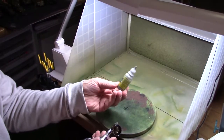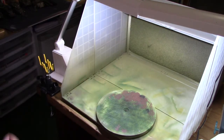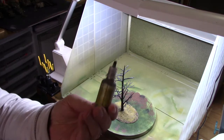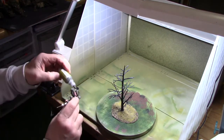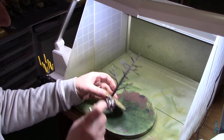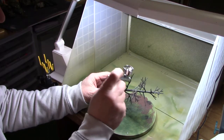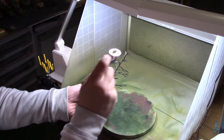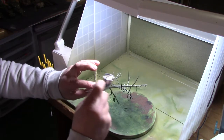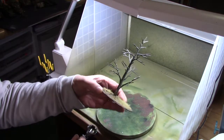So what we're going to do now is airbrush these Woodland Scenics trees that I have for the modular terrain. The first color I'm going to use is 71012 dark green from Vallejo Model Air. You can use pretty much any colors you want that you feel are going to match trees. I wanted these trees to have sort of a German field gray color with just a little bit of brown. I don't have to use an airbrush — I just prefer it because of all the branches and so many trees to do. It makes the process a lot faster.